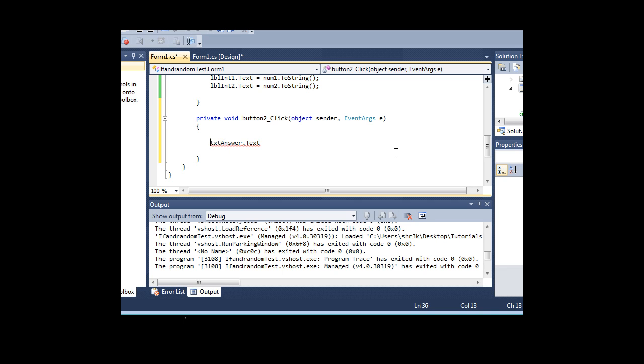And then here we want to create a new key, so we will call it int. Trying to figure out what we can call it. Answer would be a good one, wouldn't it? Equals txt answer dot text. Put that in brackets, and before it we want to put convert dot to int 32, and then end that.